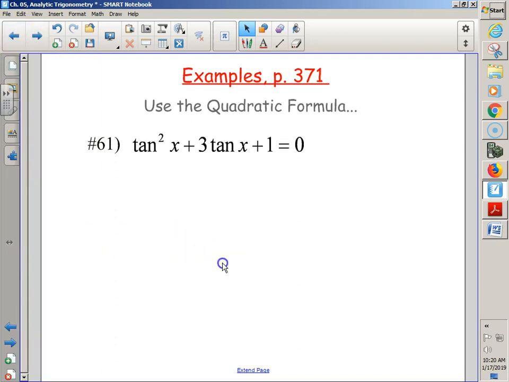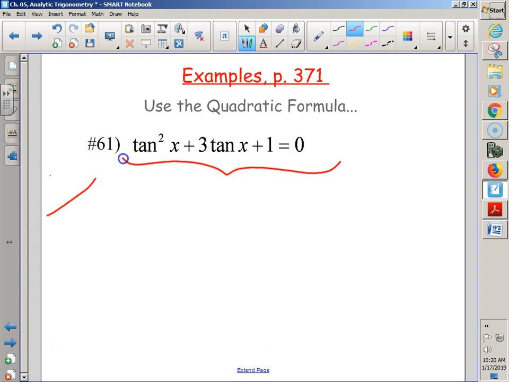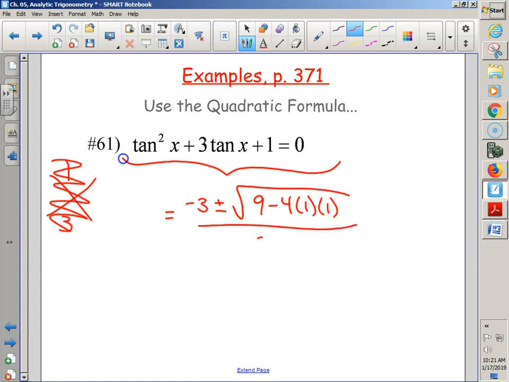I'm just trying to throw a few hints in your notes. If you want to throw this in your notes, you totally can. If you don't want to, that's okay too. But whenever you see something like this, and you try to do your x method and say multiply to 1 and add to 3, is it possible? No. Not with nice rational zeros. So instead, you have to do x equals negative b plus or minus square root b squared minus 4ac all over 2a. If you need to, this might be a good time to write this again in your notes and try to keep reminding yourself, it's actually kind of important if you haven't figured that out yet.